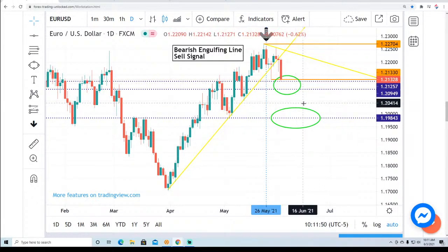So you have the little sell order that we went over here for the bearish engulfing line sell signal. After today's market action here, we have definitely lowered our stop. We had initially taken off a little bit of our position last week, and now we have another little part of the position left that we're holding out to get down to this area actually. So now we have lowered our stop because of today's market action. You don't want to turn a winner into a loser, and now that we've double dipped into our initial target, we definitely want to make sure that we are smart about how we play that trade.